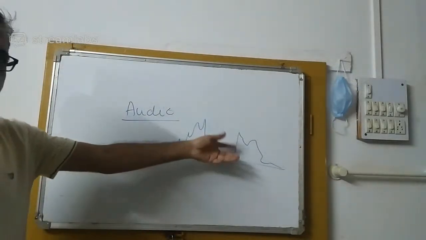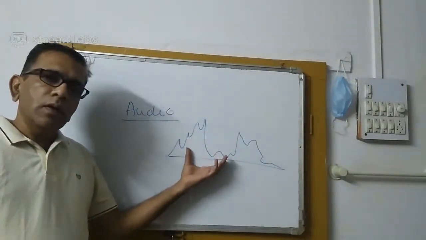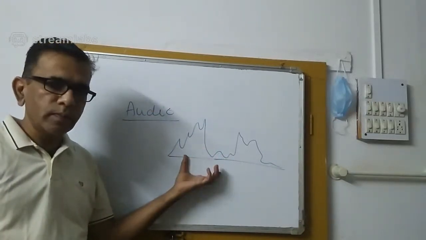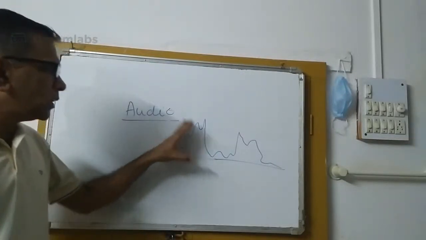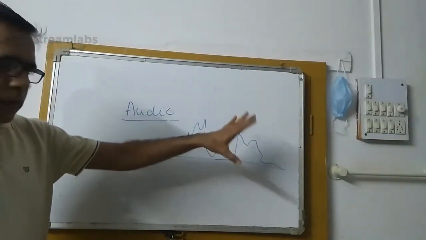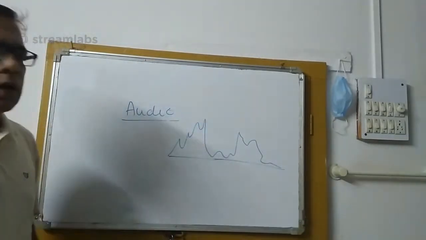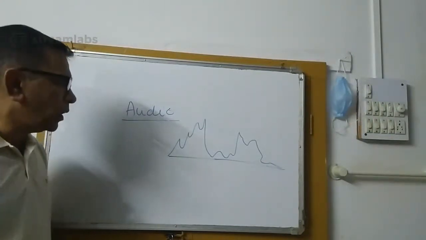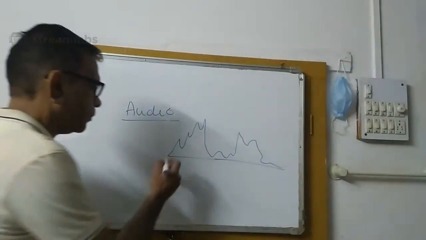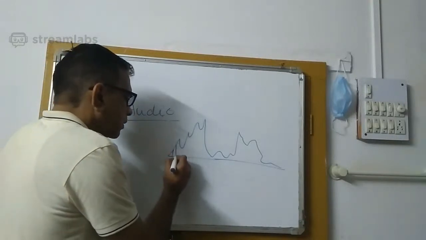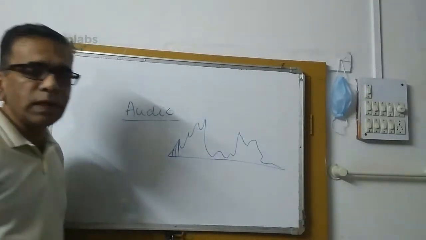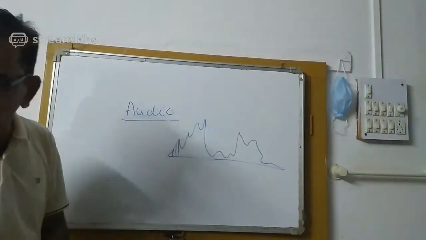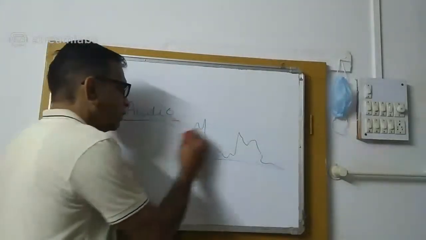Now the issue is how to represent them in the form of zeros and ones, because, as we said at the beginning, audio is also going to be represented in the form of zeros and ones. Normally these continuous audio signals are converted into a digital form. We call it the digitization process. So how exactly does digitization happen? A simple technique is the sampling technique: take samples of such a signal at different time intervals.